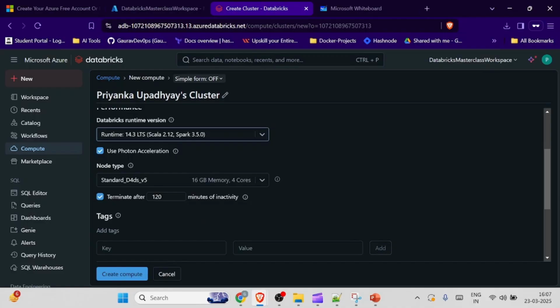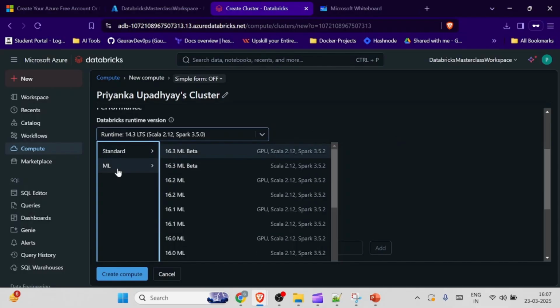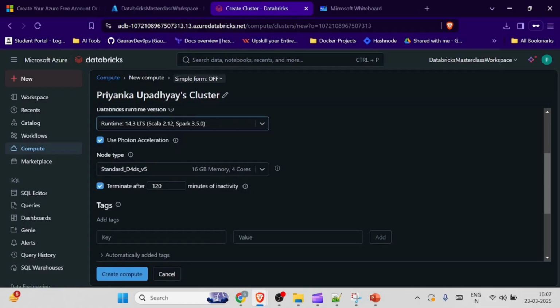So this is the Databricks runtime version. You can always go with the latest version as well. I would not recommend, if you're a beginner, going with a beta version. But any other long-term support version up to 15.4, I would recommend, and you can use any of these runtimes. For machine learning, there are some different runtimes available as well. If you're working with machine learning algorithms and operations, you can go with these options. For now, we are going with runtime 14.3 LTS. For the sake of consistency, you can also use this one.